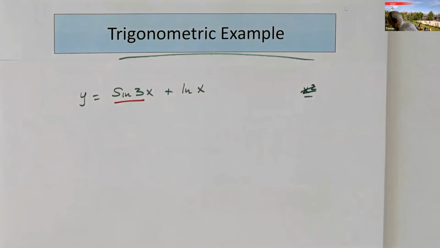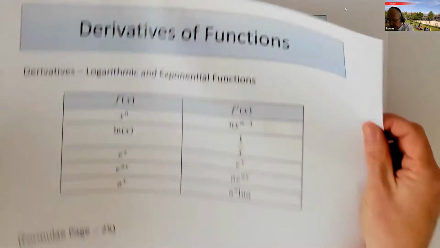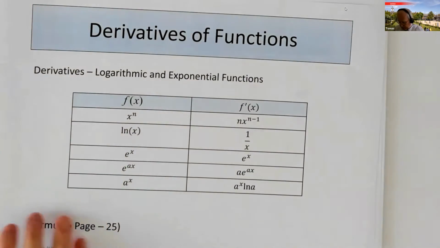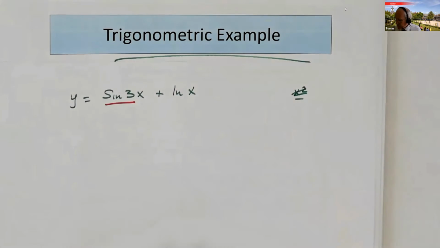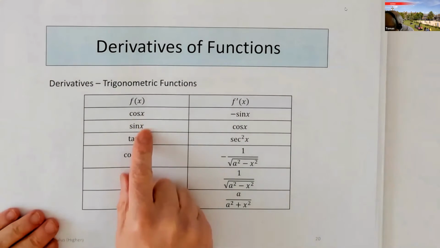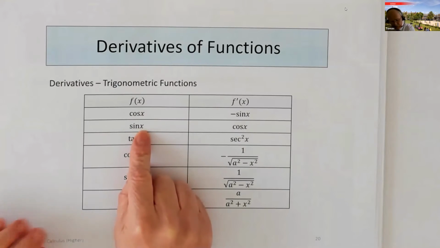So the first thing you say is let's start looking up the tables. Let's see if I can tidy these up. These are your tools. This is your toolbox. These are the pages that you highlight in the log tables that you're going to be using. And you're saying, okay, they've asked me a question. So the approach to the calculus questions is this in the tables? And you look up and you say, let's look for sine 3x. And you say, oh, I see a sine here, that's good. But it's not 3x, it's just x. Okay, so that's not great.